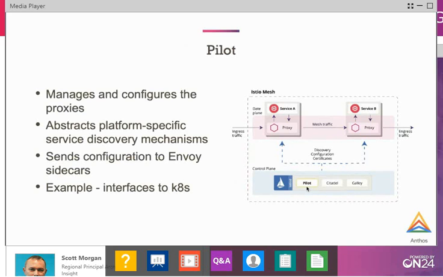And anyways, so the pilot abstracts that, right? I don't care that I'm running Kubernetes or not. I'm just an Envoy proxy. I need configuration. And the biggest example I just said is his interface to Kubernetes. So that's his job, right? So that's pilot.